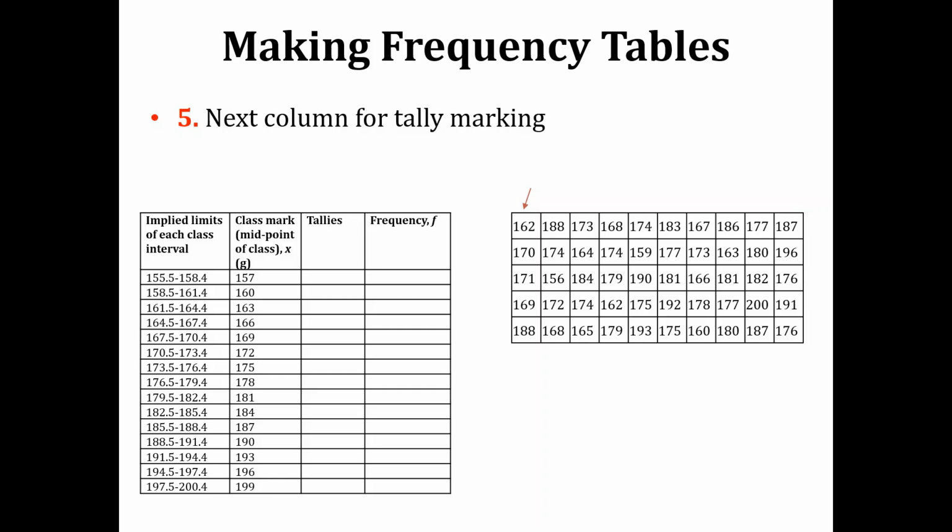And the next class has 161.5 as the lower limit, which means our value of 162 can be put into this class. So we are going to mark a tally against this class, and we are going to include 162 in this interval, in this class. And we are going to mark that we have counted this number. Now the next observation is 188. Now we have to find out where 188 is, and we can see the class mark 187.